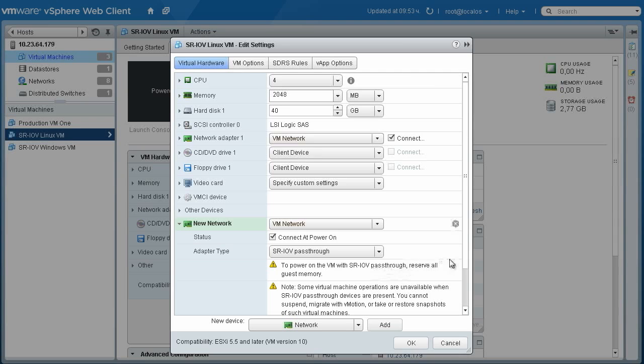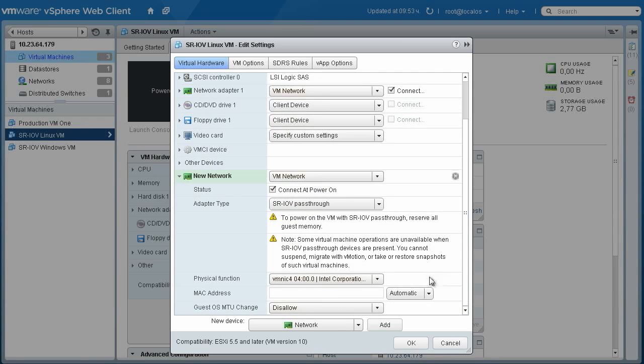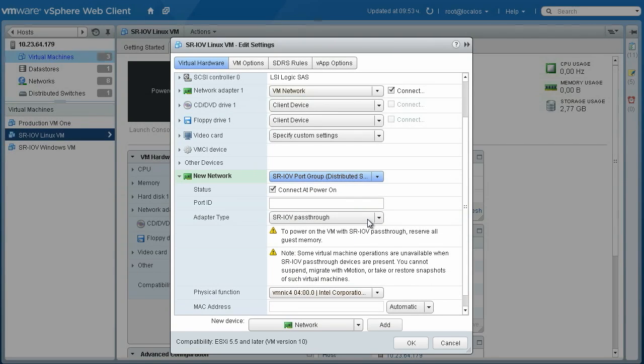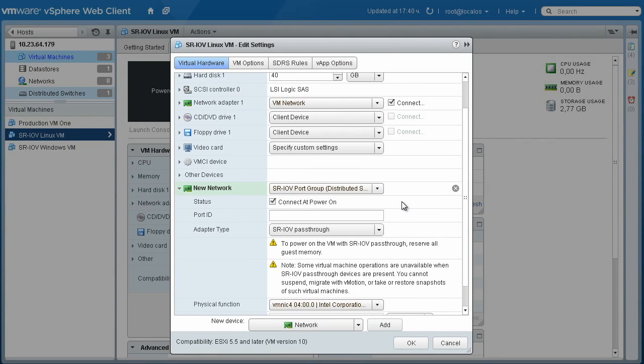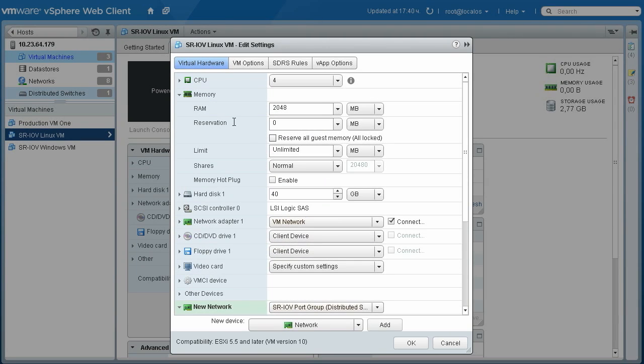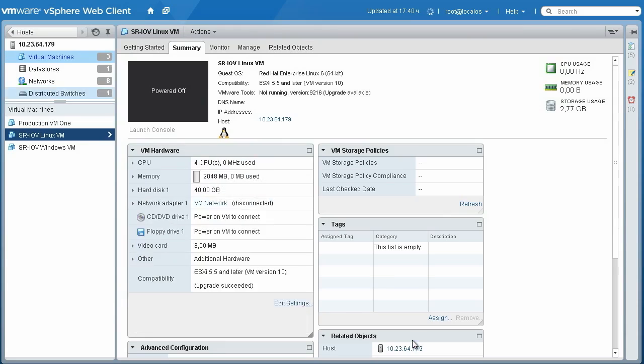From the Physical Function drop-down menu, select the physical adapter on which you have enabled SR-IOV. Associate the virtual machine adapter with a port group on a standard or distributed switch. To guarantee that the pass-through device can access all virtual machine memory, in the Memory section, click Reserve All Guest Memory. Power on the virtual machine.